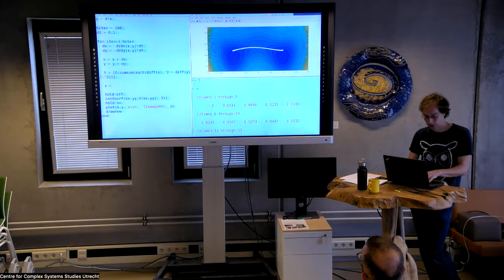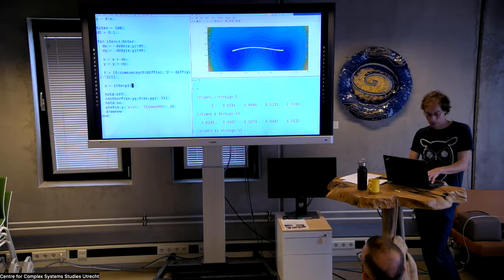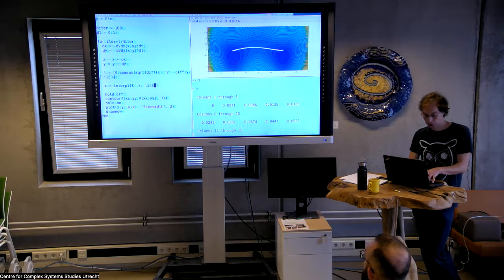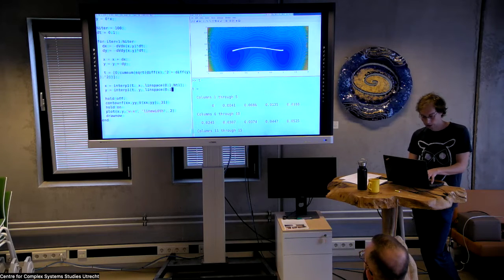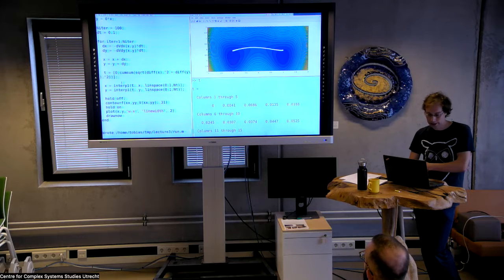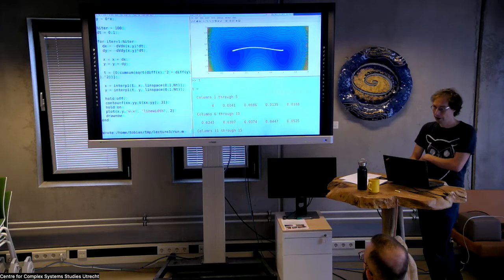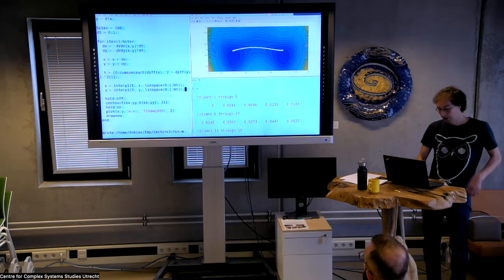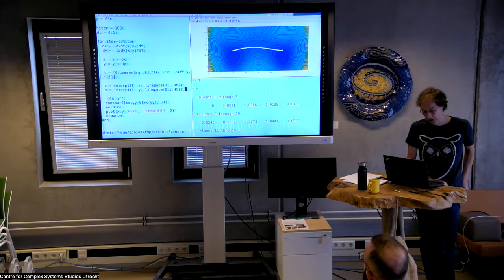So x becomes the interpolation where the points are located at t, they are valued x, and I want them to be equally spaced between 0 and 1. I think that should go. This interp1 is linear interpolation. All that is saying is that interp takes the locations of points and the values at the points and interpolates them to new locations. This is the array that determines where they are located along this string, and this is where I want them to be located along the string.